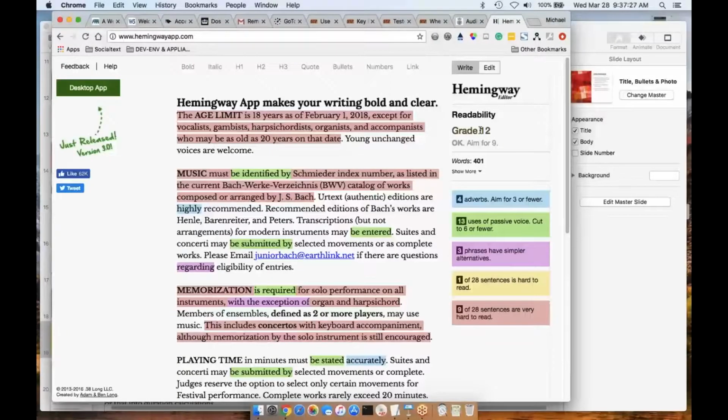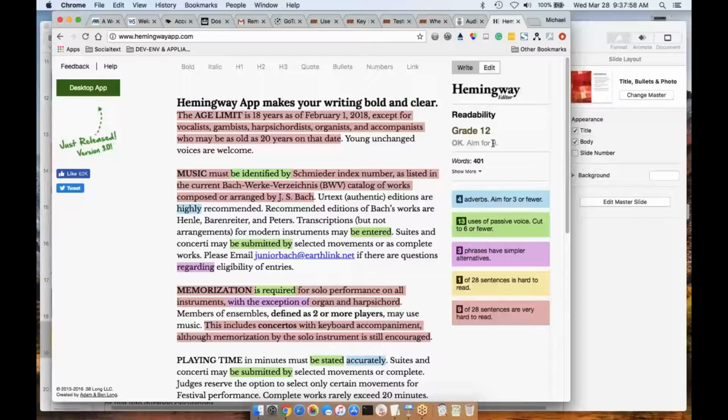Now, one of the reasons why this might be a challenge is that the Junior Bach Festival is open to participants from all grade ranges, from first grade all the way up to seniors in high school. We might assume that only parents or teachers are going to be the ones to read this information, but that's not true. The actual participants might want to read this, and it might be very difficult for them to read some of this stuff if they're not already up to a grade 12 reading level. It recommends a grade 9 reading level.